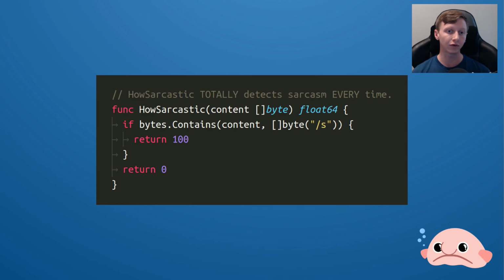I've written a sarcasm detection algorithm, and that can be summarized in this function. So we get some content in, which could be a post or a blog or whatever you want, and it gives back a result between 0 and 100 as to how sarcastic that content is. Now, this function is too complicated to go into details. There's a lot of stuff going on here. It's probably using some sort of machine learning algorithm under the hood, but we can assume that given a large enough sample of data, we'll see a nice bell curve of sarcasm detections across those fields.